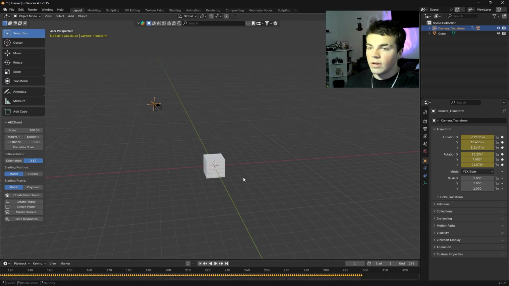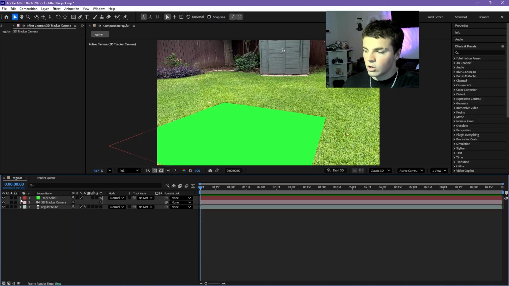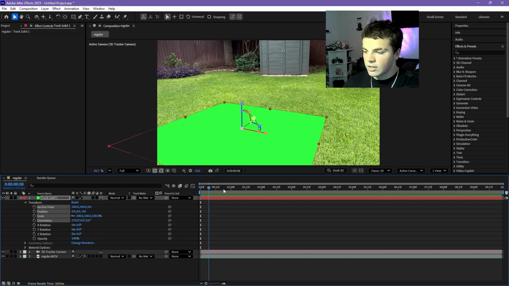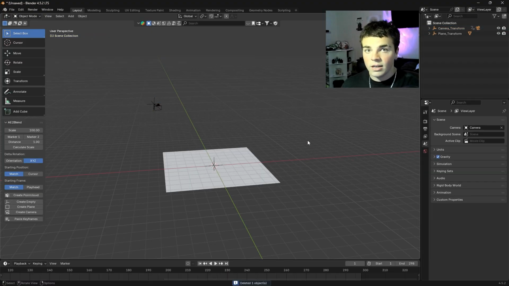Now I'm gonna import my solid that I created in After Effects. The solid that you're seeing on my screen is the same as before. You don't have to change anything. I just had a technical difficulty and I had to remake it. So this is that solid from before. All you have to do is go to the properties of the solid, and then Transform right here. Grab the top 4 things: anchor point, position, scale, and orientation. That's all you need. Press Control C, go back to Blender, go down to AE2Blend and click create plane. All that's gonna do is put the plane in your video where you had it in After Effects.